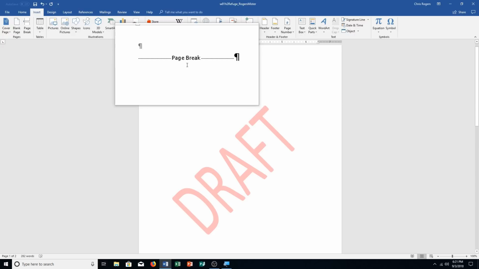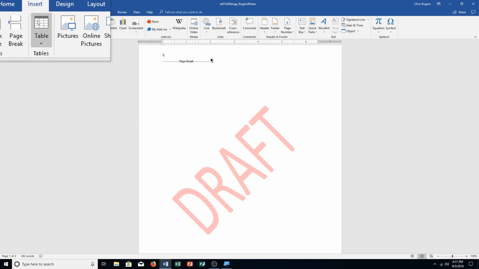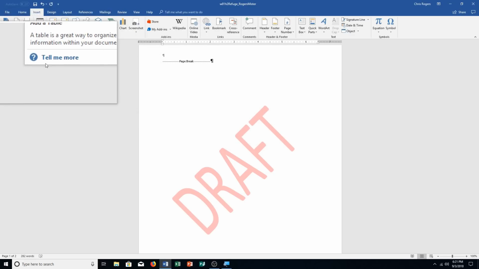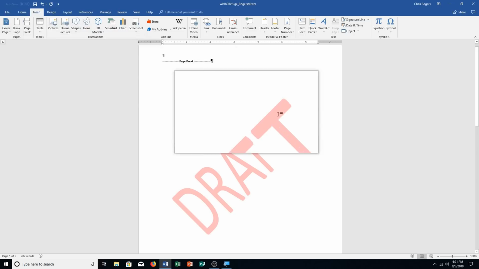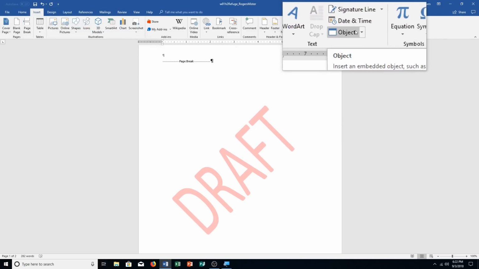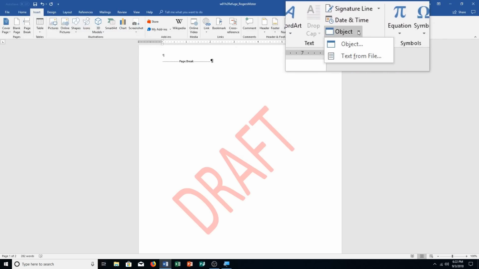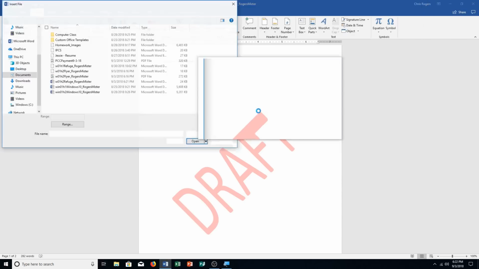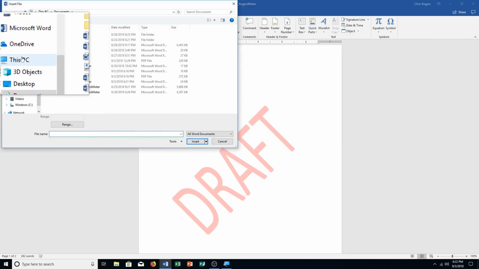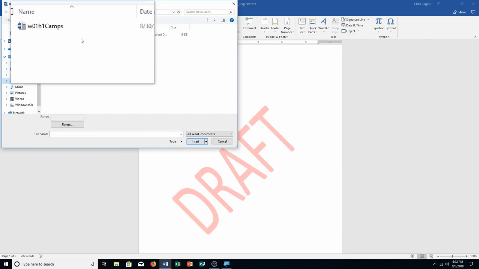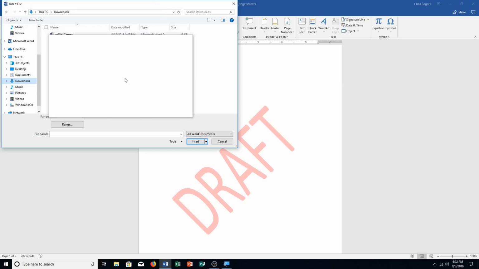Now it says step B, click the Insert tab. I'm actually already on the Insert tab, so we're good to go there. Click the object arrow in the text group. So over here, this is my object button. Click the arrow in the text group, and we're going to choose text from file. And we're going to navigate to the document that you should have downloaded to get the text.